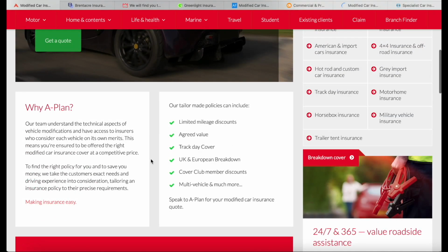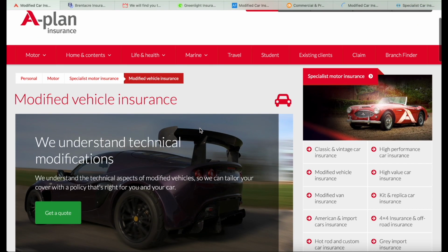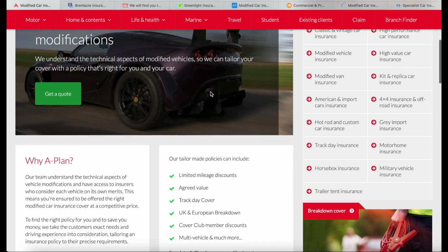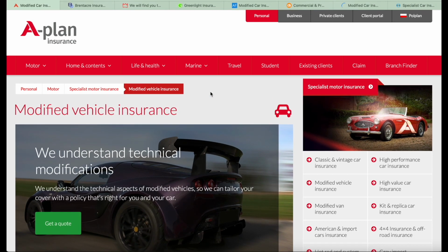You can get track day cover and things like that. You also usually benefit from brokers like this from mentioning that you're part of a car club or an owners club. They normally provide discounts for those, and that goes for most of these brokers. And often the brokers also don't charge for visual modifications, so that is a massive plus. The majority of specialist brokers I've spoken to do not charge for any cosmetic mods, only mods that add power.